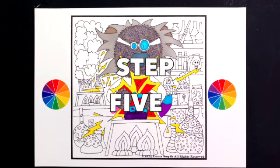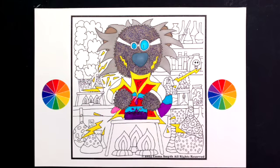Step 5. I'll be working on the bottles in the bottom right hand corner. I'll start by using blues and greens in the front bottle, making the liquid and bubbles light and dark blue, and the smoke different shades of green. For the bottle next to it, I'll use blue and purple stripes. For the last two bottles in that area, I'll just use a shade of blue for the liquid, as they're hiding in the background.